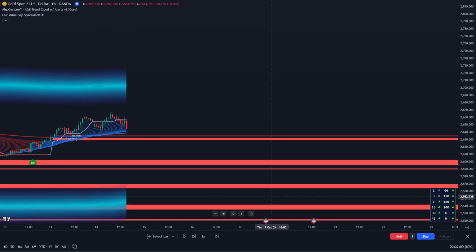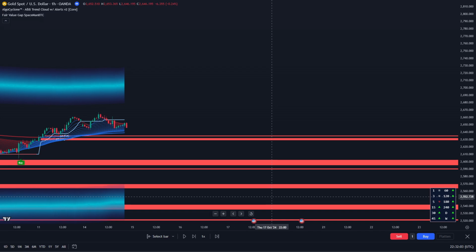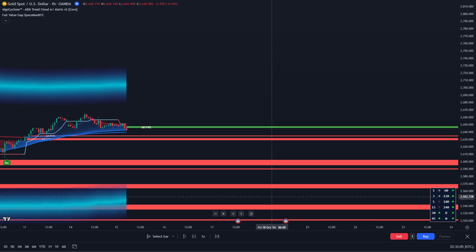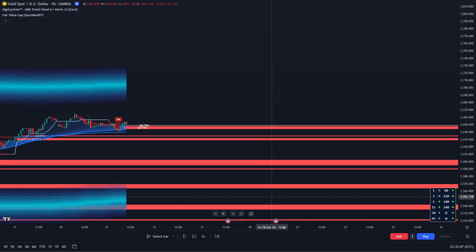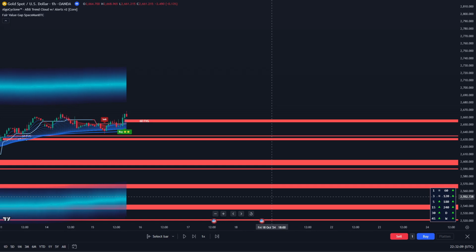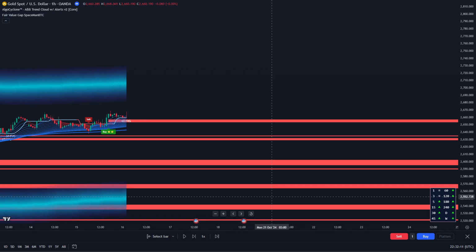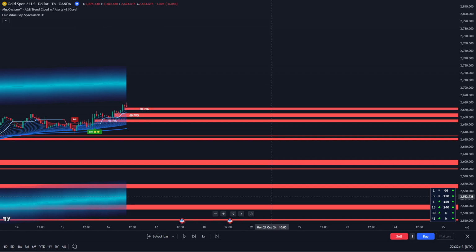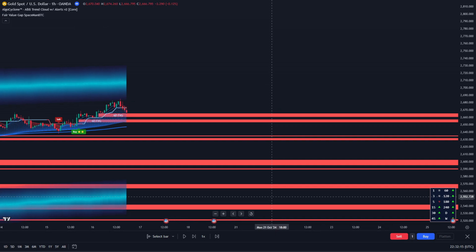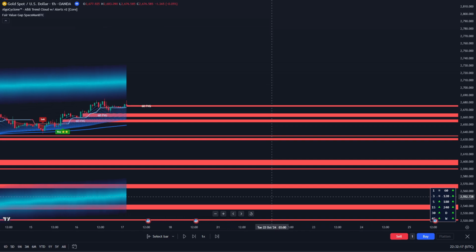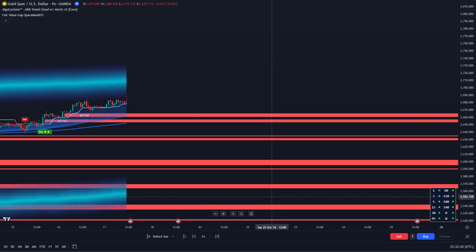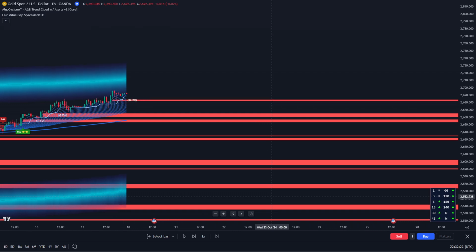We don't want a choppy pair or something that moves tiny amounts in a range. We need strong trends and momentum. I won't be describing how FVGs work in this video. There are countless videos on this topic. You can either spot them with the naked eye or use an indicator to show them easily. The good part is you don't need to watch thousands of hours of ICT to get started.